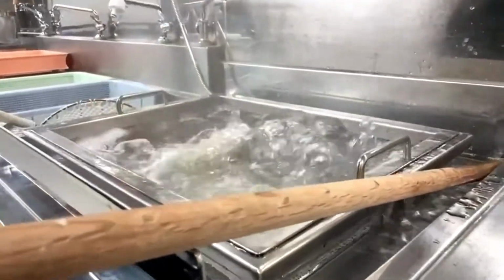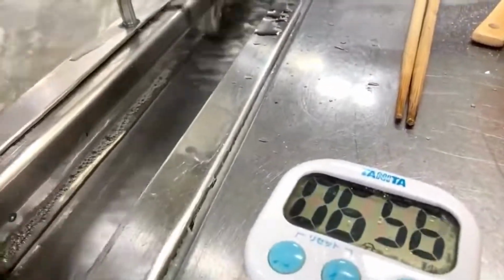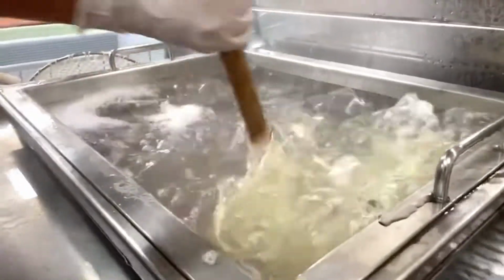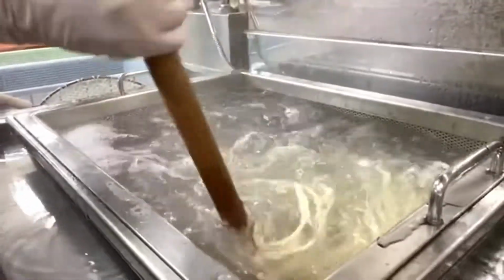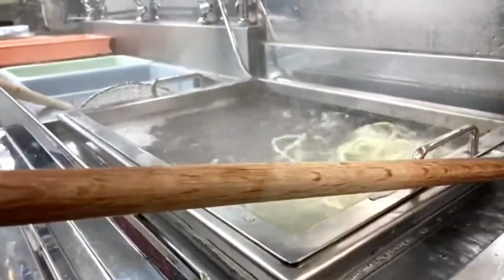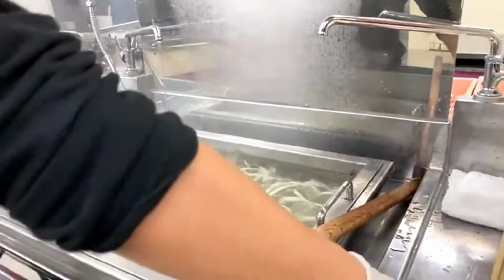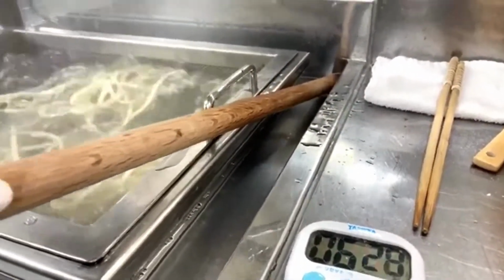You just watch how she puts the noodles into the cooking water, right? And notice how much heat the boiler is set to, and look at the bubbles, the intensity of the boiling. When you put the udon in, it has to be rolling boiling. And the timer is set to 7 minutes.